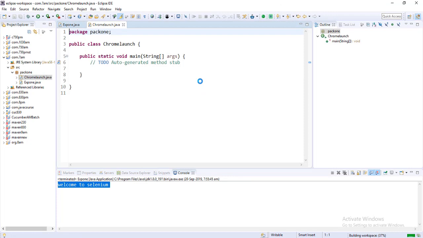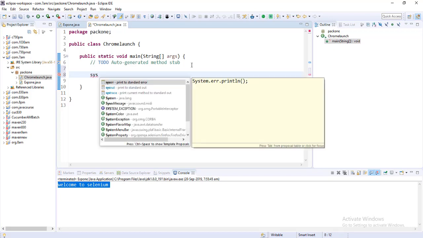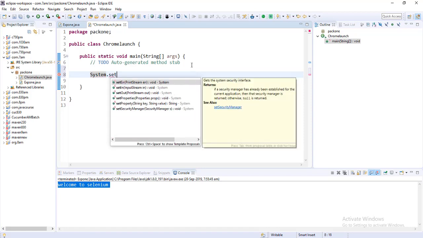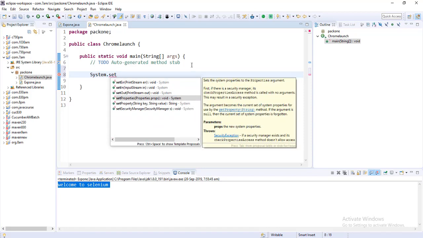The very first information we need to provide is where the driver we have downloaded exists. That location we need to give to the system. So System dot set property.